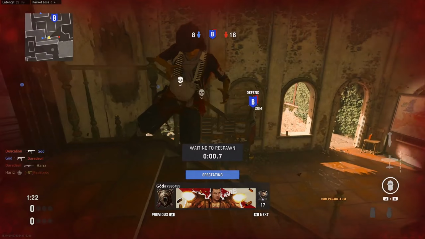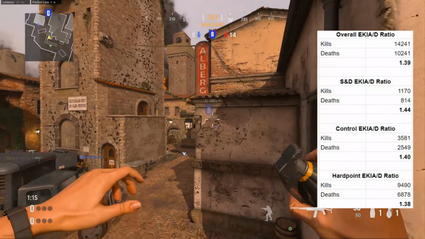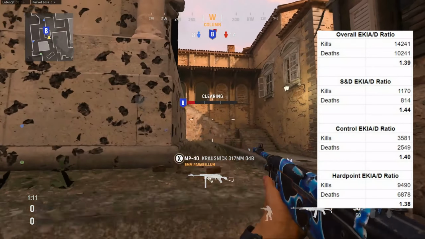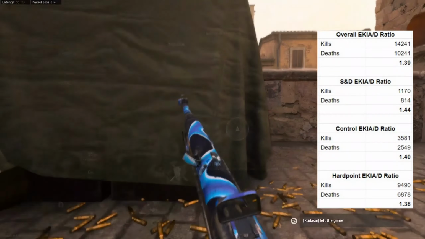Starting off with my overall KD, my kills are 14,241, and I've died just over 10,000 times, which gives my KD a 1.39, which I think is okay. That's including assists as well. But I think 1.39 is pretty solid, especially when you're in those Master and Challenger lobbies. That's fair.